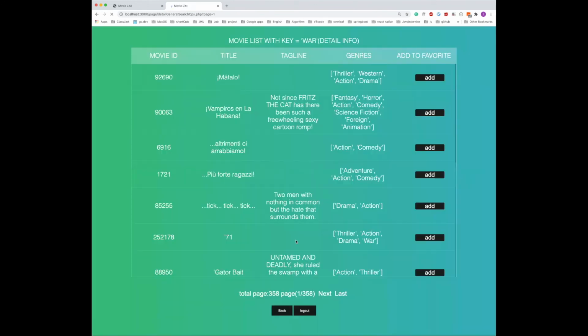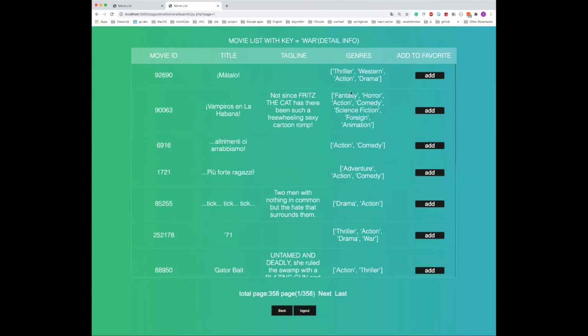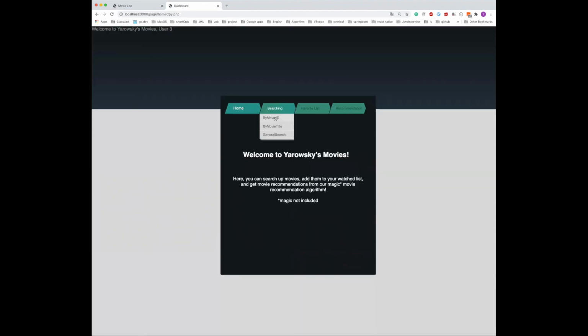Let's go. Right now, you can see the result. The movie ID and the title are the same as the previous result. But for this page, we list the detailed information of our movie list, which is the tagline and genre. Let's go back and find another one.